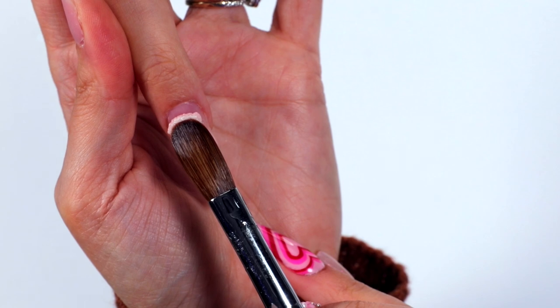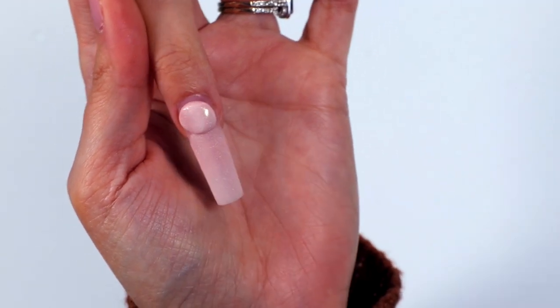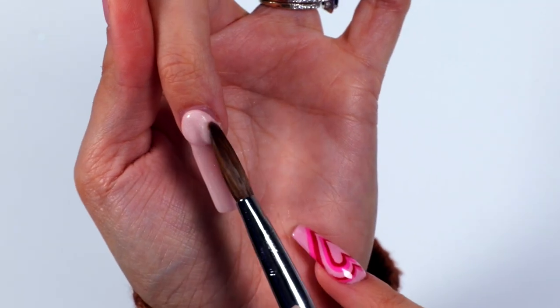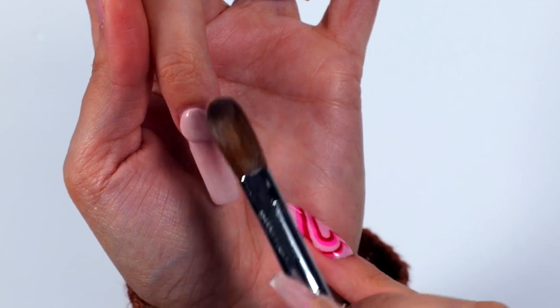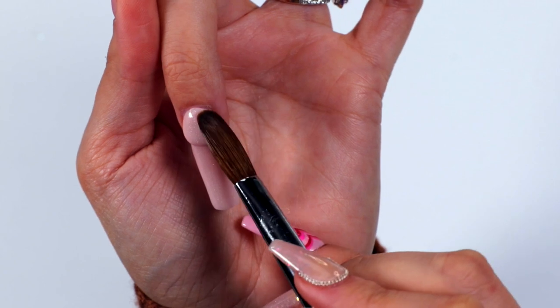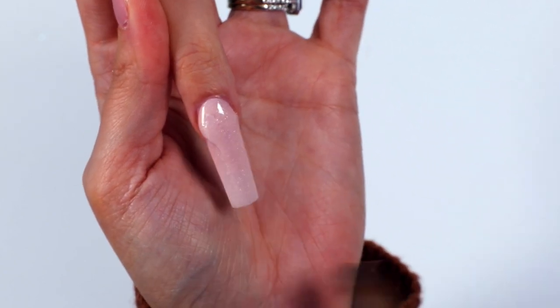Going to come in with that cuticle bead, push it in at the sides. I'm going to push that up. And blend it down.